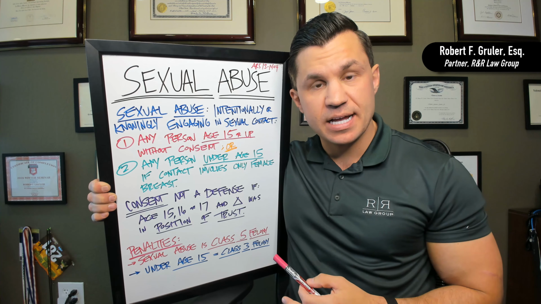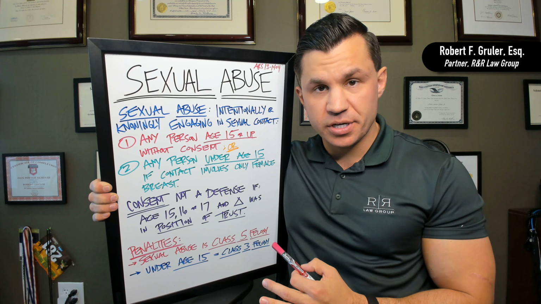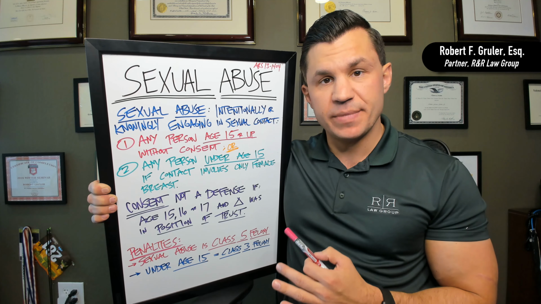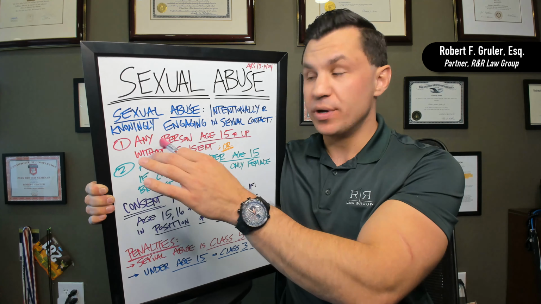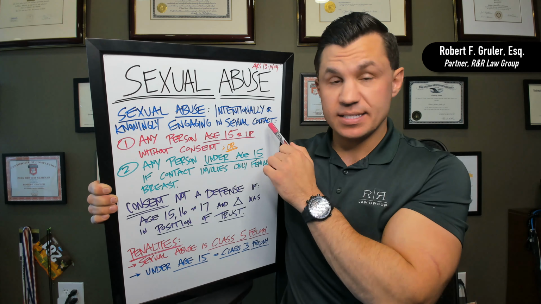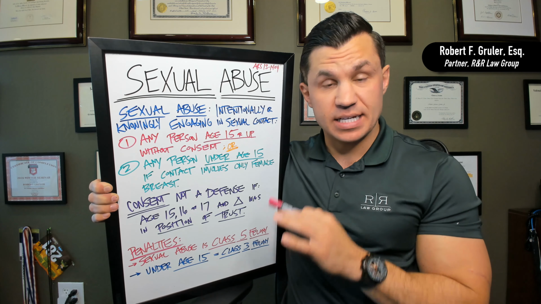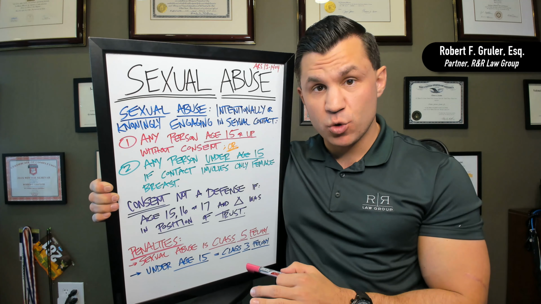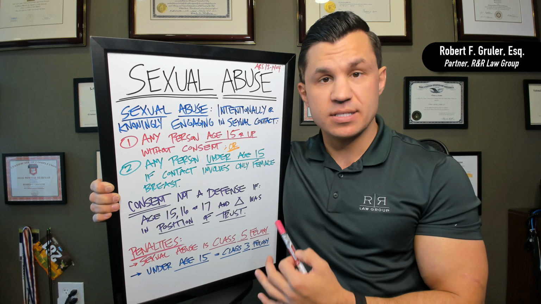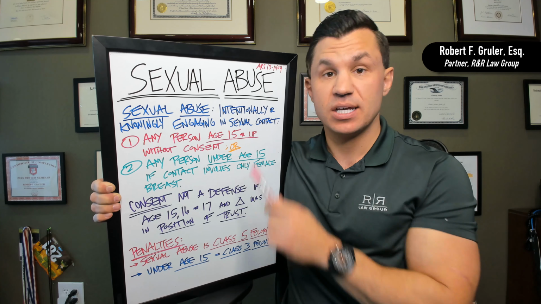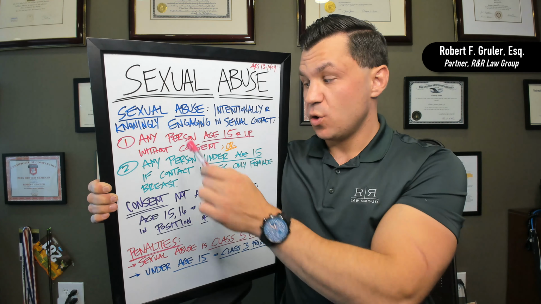If you plug that statute into Google, you'll see the language here, but I'll run through it a little bit in layman's terms so you can understand how it works. Let's take a look at what it means. First and foremost, sexual abuse is when somebody is intentionally or knowingly engaging in sexual contact. Now, sexual contact is defined in a different part of the law. It's not defined in this statute. I have a different video about that. If you want to know what sexual contact is, go look to that definition, but more or less it is what it sounds like. It's sexual contact with any person age 15 and up without their consent.